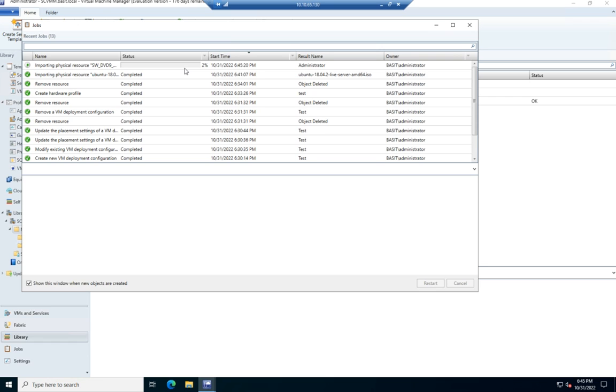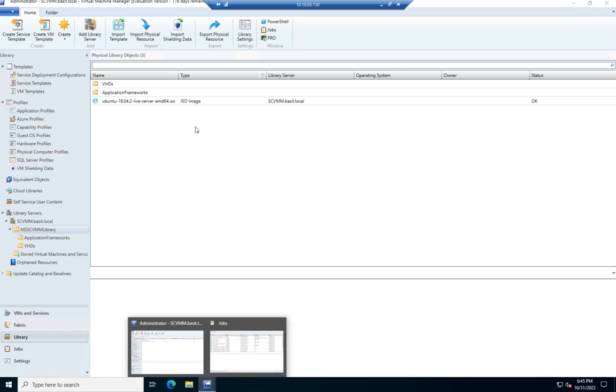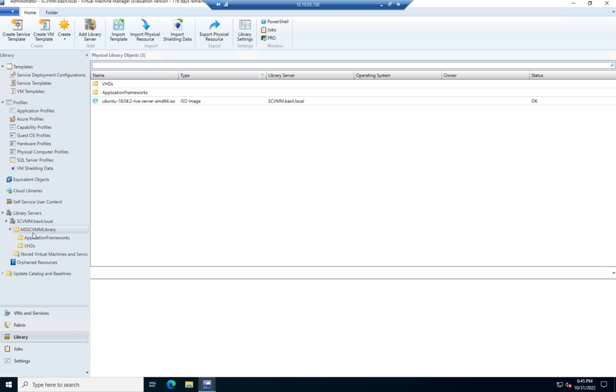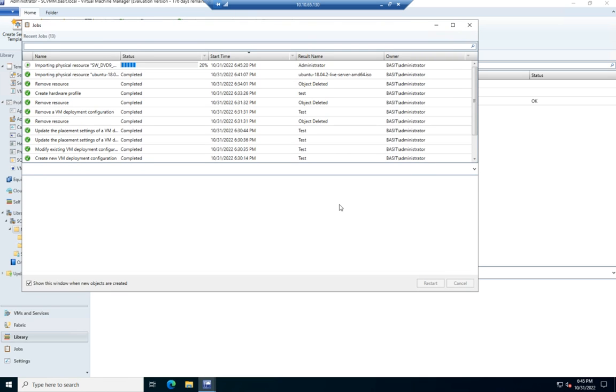Now, once it completes, this is going to take a little while. So I'm going to go ahead and minimize this. It's moving fairly quickly. Once it completes, it should pop up here. And once it pops up here, then we'll be able to use that when we create a virtual machine. And by the way, it doesn't always pop up right away. Sometimes I've got to go away and navigate back to it or refresh in order for that to show up. So rather than waiting for the other 80%, we'll pick it up here when we go to create a virtual machine after importing this ISO file.